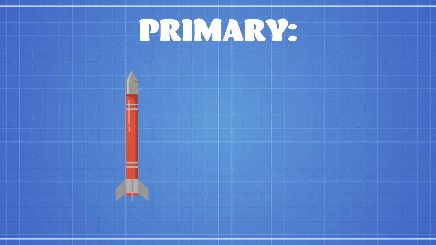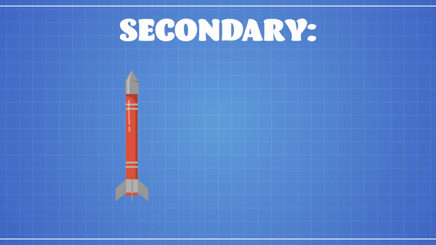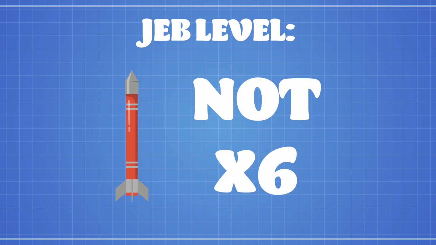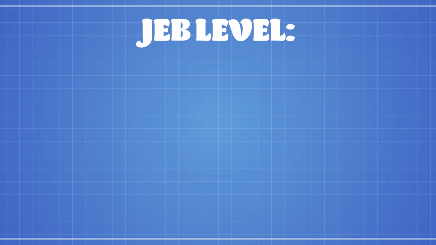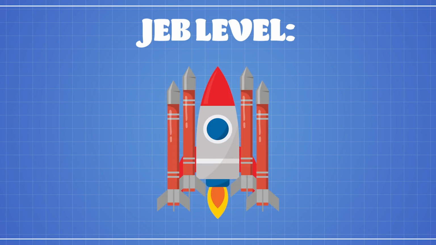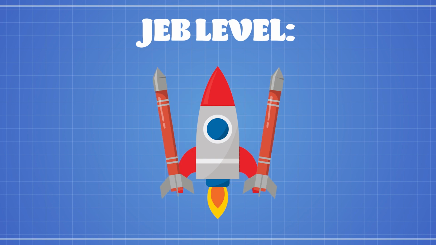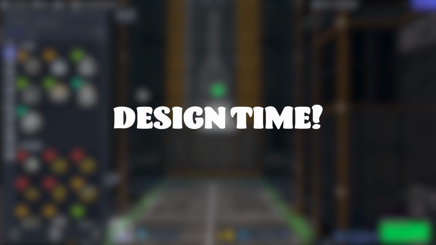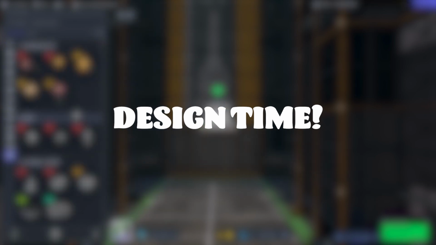The primary wants us to decouple at least 4 boosters. The secondary wants us to decouple at least 6 boosters. And the JEB level, well, that will involve 12 boosters. Not 6, 12. In other words, we have to decouple 6 radial boosters, which are the inner ones, and then 6 more radial boosters on the outer side. With that being said, let's quickly go and design the ship, and then we'll talk about it afterwards.